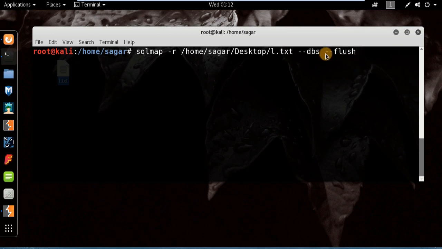This argument will lead to one thing: sqlmap will work like new software, so it does not know anything about this particular site. Otherwise it would know that the DVWA site is vulnerable with the ID parameter, and it would directly attack that. By using --flush, it will flush its memory, like you are working on a new site. So just use this parameter to be more genuine. Let's press enter.